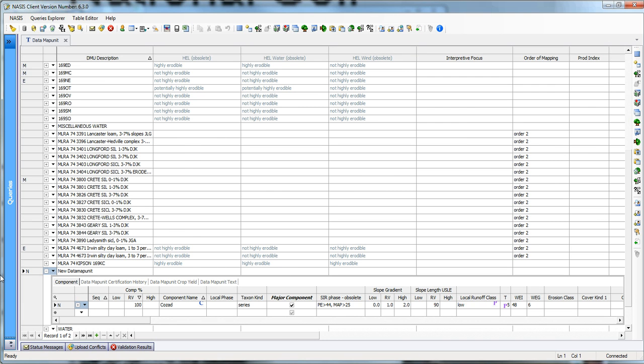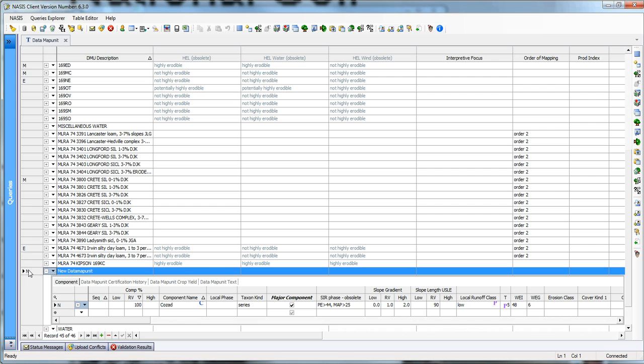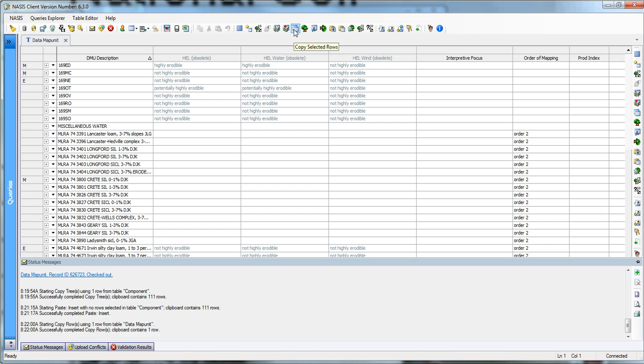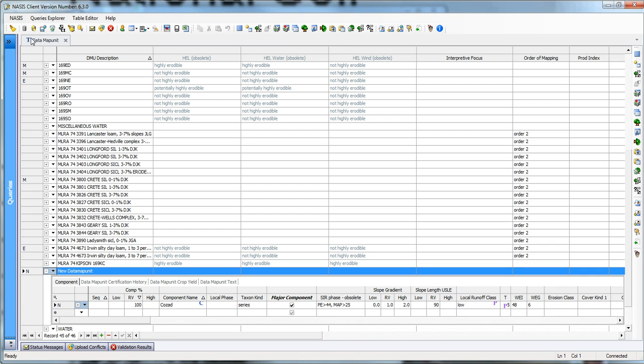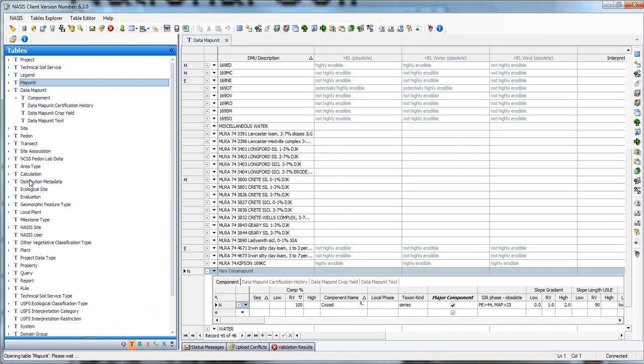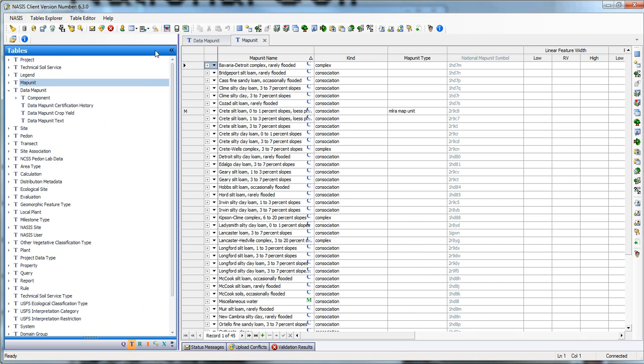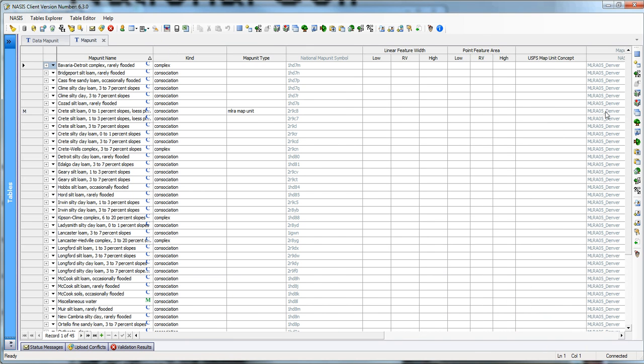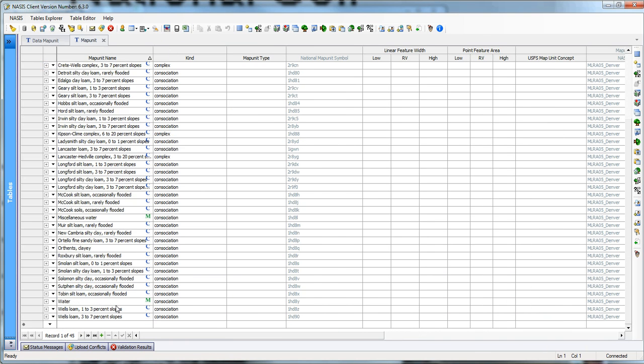Now then, how and why would I want to use just a copy row? Well, if I come in here and I click on the particular data map unit, I could copy that selected row, come back over here, and open up my map unit table, and let's say I wanted to create a new map unit.